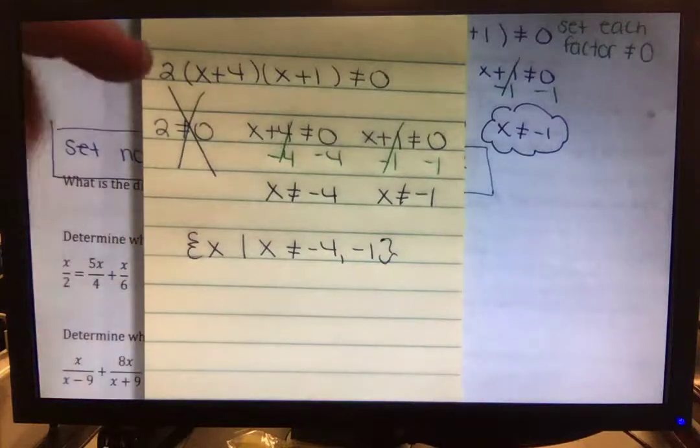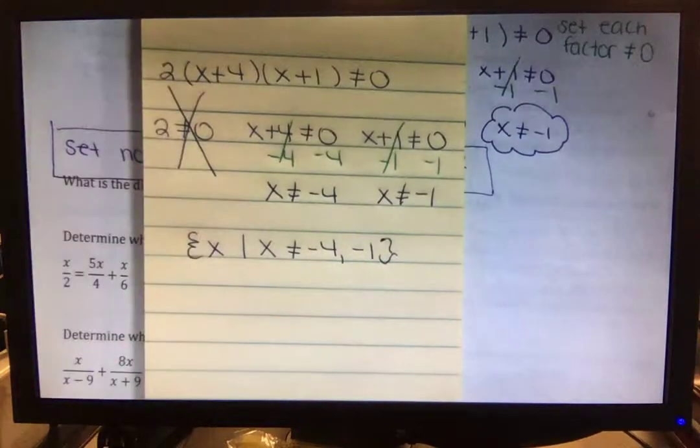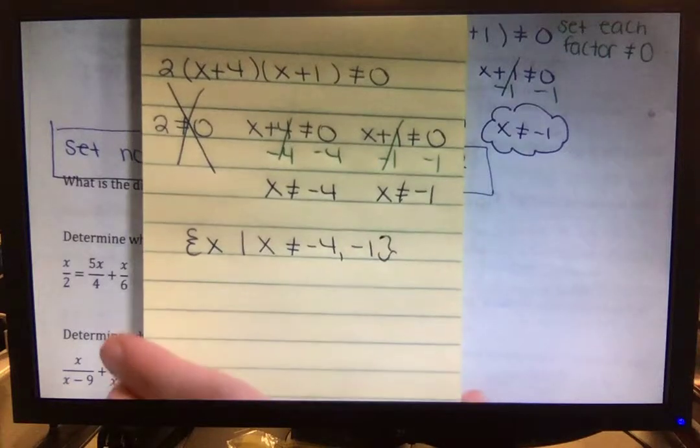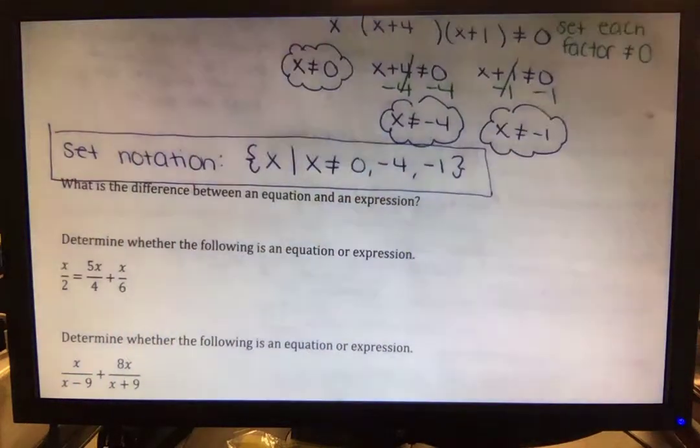So that's the difference whether we have x as our GCF or whether we have 2 as a GCF. Every factor still gets set equal to 0, but we're solving for x. Is it just 2 or is it any number? Any number. We're solving for x, and if it's just a number, that doesn't tell me anything about x, so I don't care about it. It will never equal 0. Just wanted to bring that up. Other questions for me?